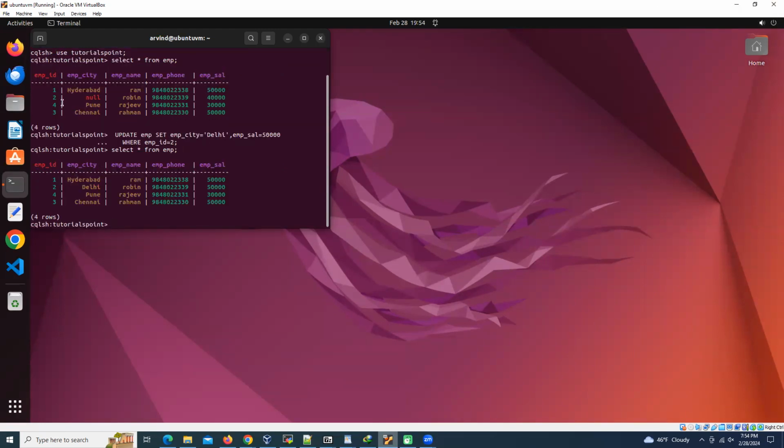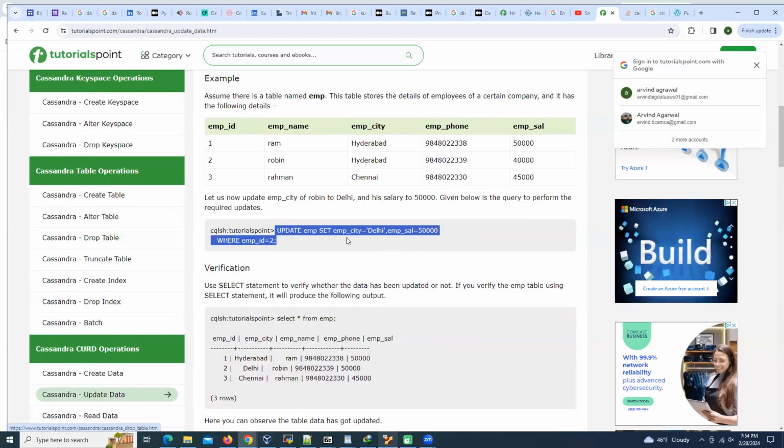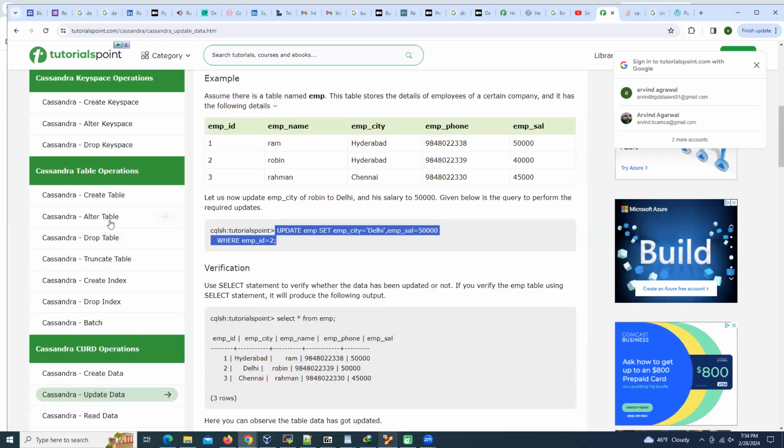So for employee ID 2, I modified the city to Delhi and set the salary to 50K. Very simple, we can use the set command.